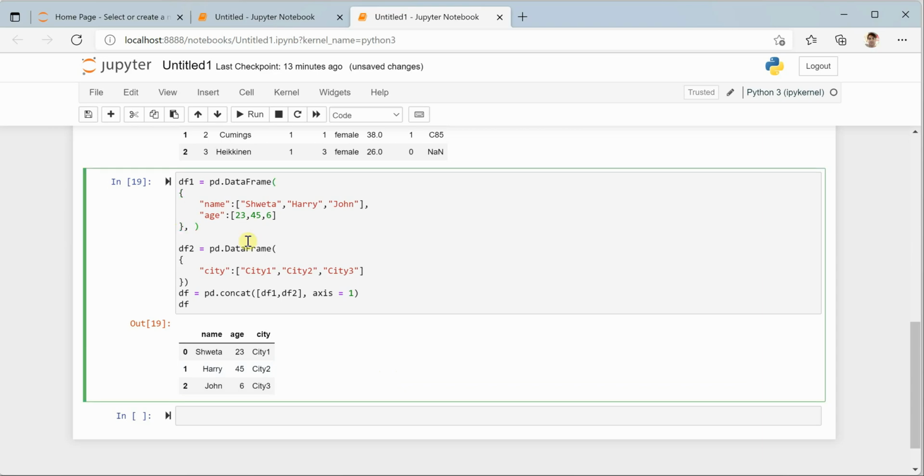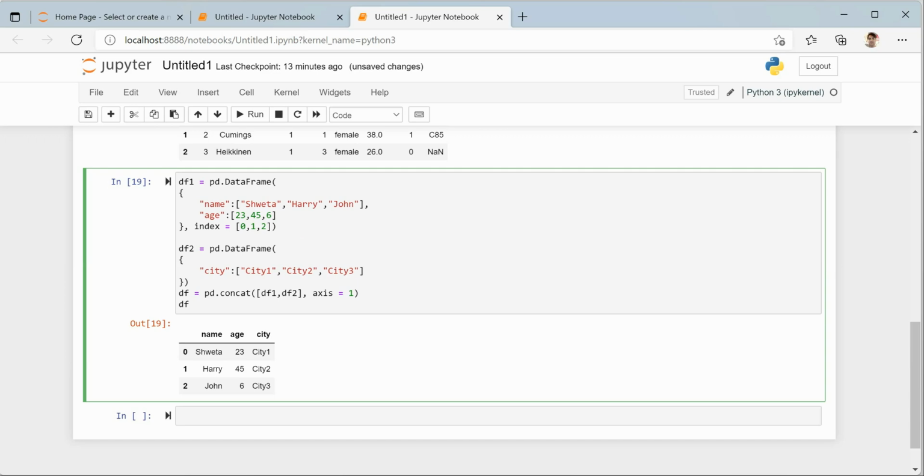So here I will go ahead and set index. Let's say I am setting my index as 0, 1, 2. So 0 denotes Shweta, 1 denotes Harry, and 2 denotes John. And same for this. 0 is for 23, 1 is for 45, and 6 is represented by index 2. So this is a default index, but let's go with 0, 1, and 2.